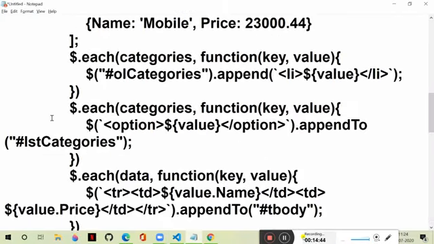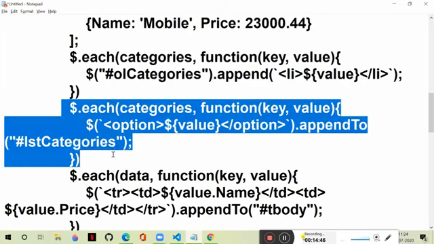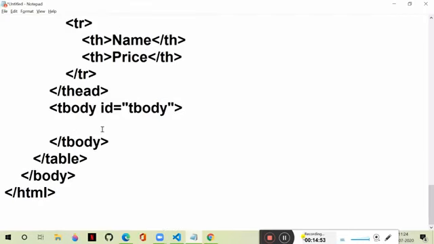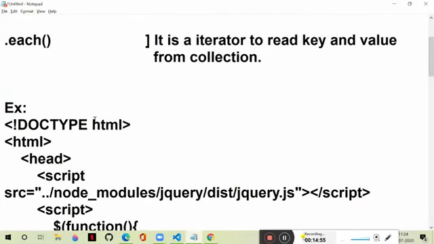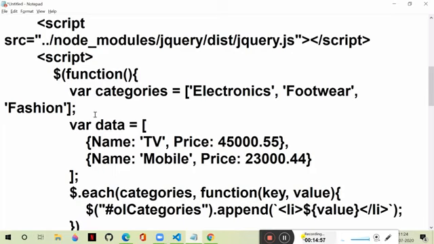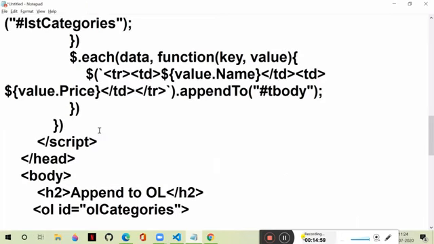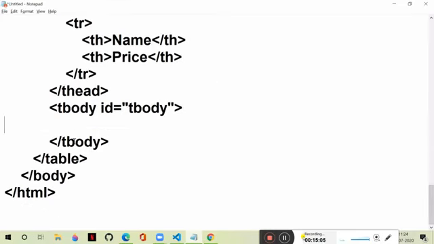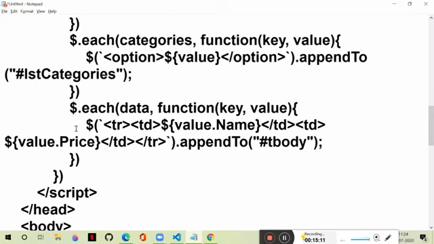So here we have to learn how to create iterations. You can get the key and value references. It depends on your requirement. Key means, for an array, it will get the 0, 1, 2 keys. Value means it will get the values. So this is one option, and this is how to get the value and the properties also.